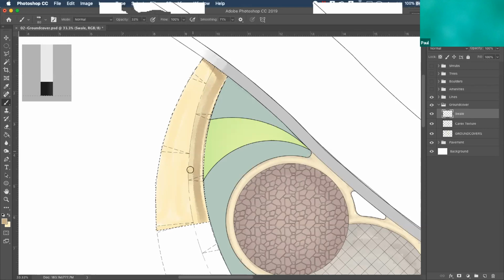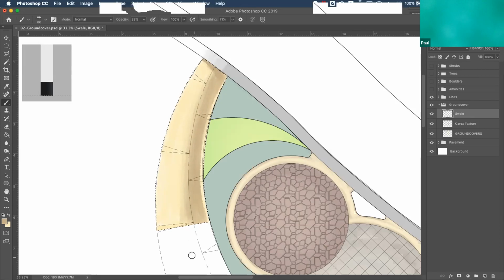And then just make these strokes overlapping each previous one and move your way down. And then switch to your light brush as well to go back if you go a little too far with the dark color.